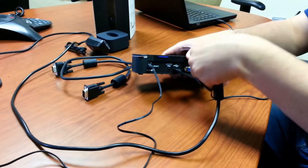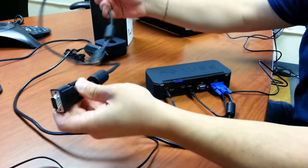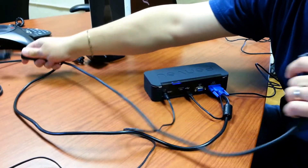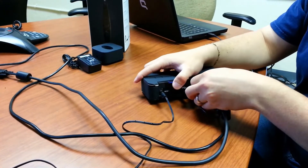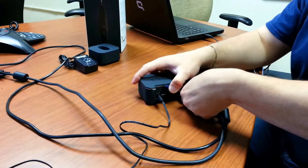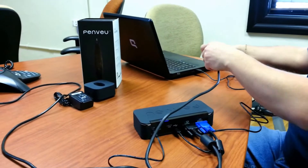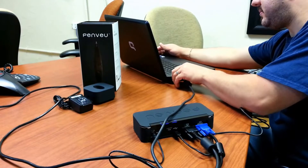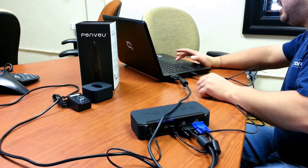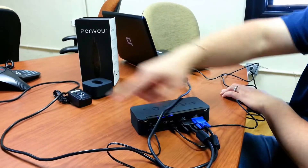We have the cable going to our projector — you can use an LCD display as well, but we have a projector set up so that's what we're using. It just goes into the port labeled display. And if you don't have VGA, you can use HDMI or DVI or pretty much any other video port adapters — they will work with this, so fear not. Next, we're going to hook up the VGA cable from the computer. It doesn't have to be the one that comes with it. That will get plugged into our computer, so now we're going to have the video from the computer going into the View and then out to our projector.